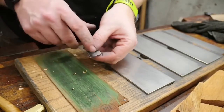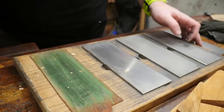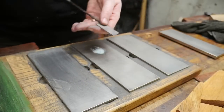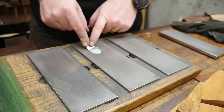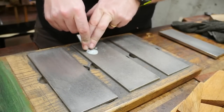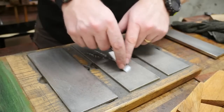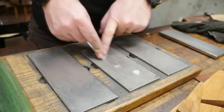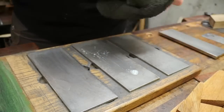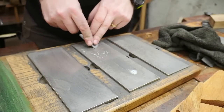Now, for the iron, I needed to take off a little bit more of the tip. But this one isn't too far off. It's actually pretty decent. So on this one, I'm just going to start with my fine. And a lot of people really worry about skews, but they're the exact same thing because the edge is straight across. And so I'm going to set it on here. I'm going to do my exact same thing with the amount of pressure on here, but I'm going to put a little bit more pressure on the tip because it was off just a hair. So I want to take off just a little bit more on that tip. And then we're going to rub it off, see what we get. And a little more.